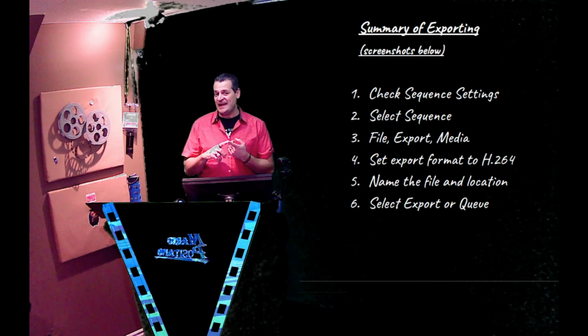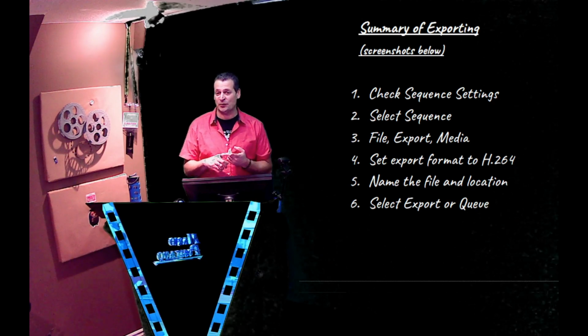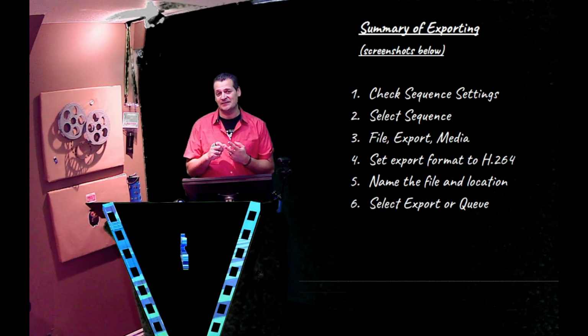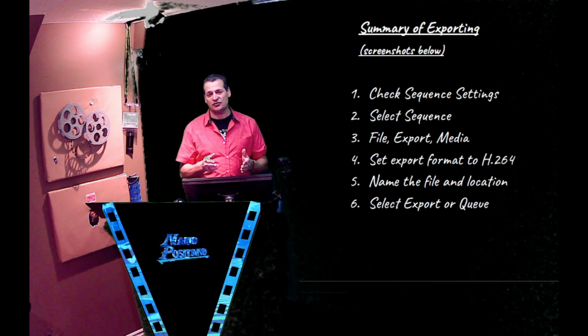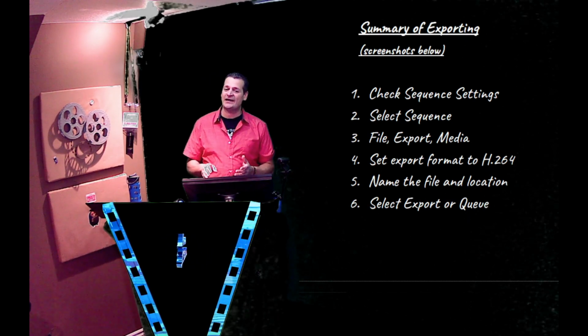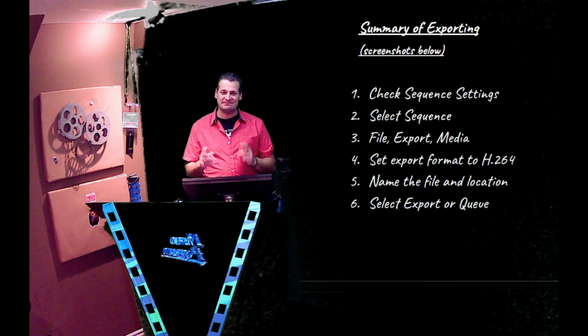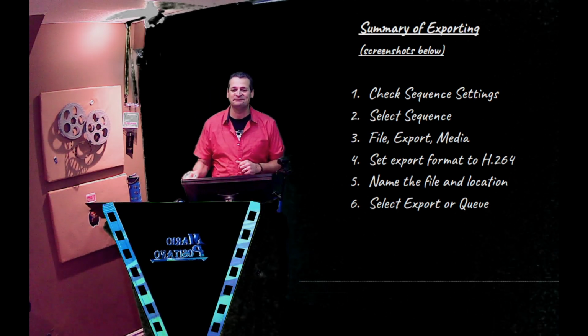Then we're going to set the name of the file that it's going to export and the location of where that file is going to be stored. And then we're either going to export directly or we're going to queue it up to export later. Let's go through each step.